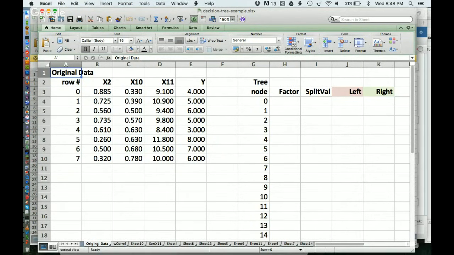But keep in mind, for the real data, you've got 11 factors. So the data that you're going to be building your trees with is going to have potentially 11 factors. Anyways, factor 11, by the way, is alcohol content. And I don't recall what factors 2 and 10 are.